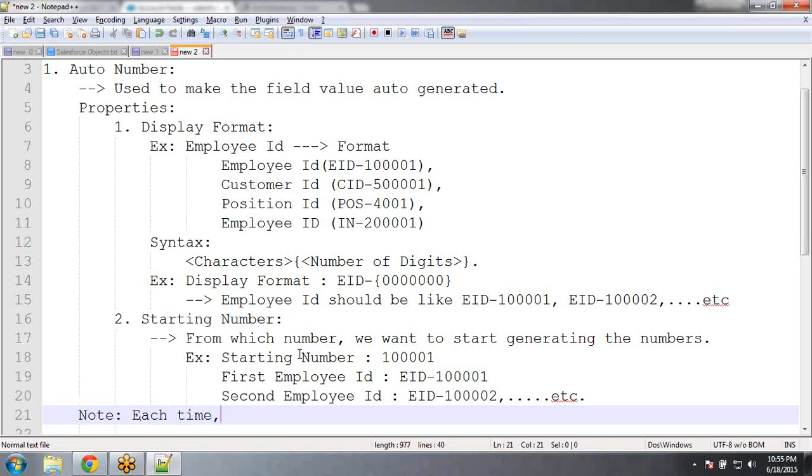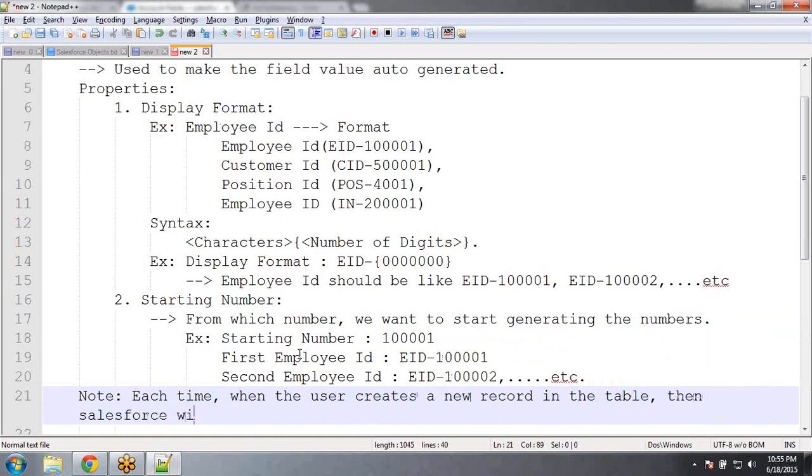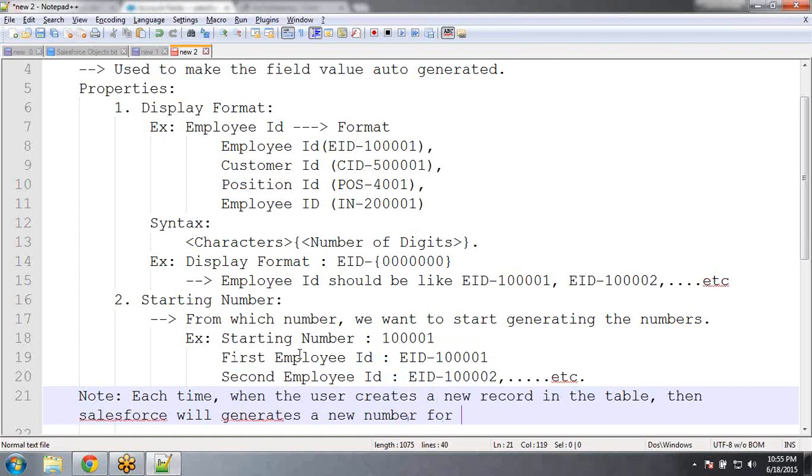Each time the user creates a new record in the table, Salesforce will generate a new number for the record.